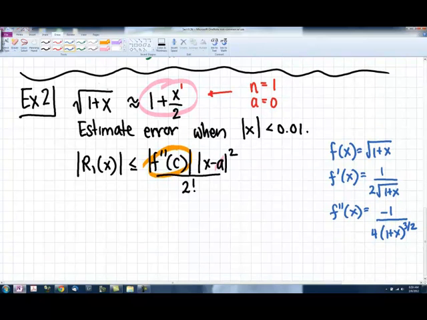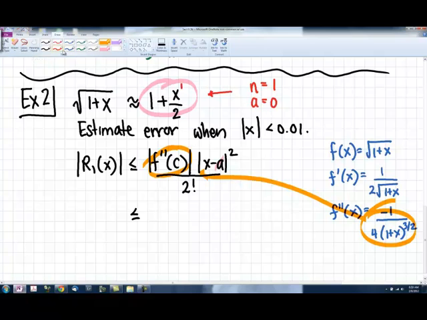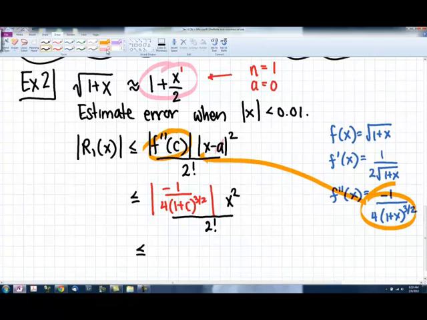Now this has an x in it, and my second derivative in here that I've circled in orange uses a c. So all I'm going to do here now is just write this in, but I'm going to plug in a c for the x. And here's where I'm going to explain to you guys what the c value is supposed to be. So it's going to be negative 1 over 4 times (1 plus c) to the 3/2 power times x squared over 2 factorial. Now, the x value that we choose here is going to be found on this interval, negative 0.01 to positive 0.01.